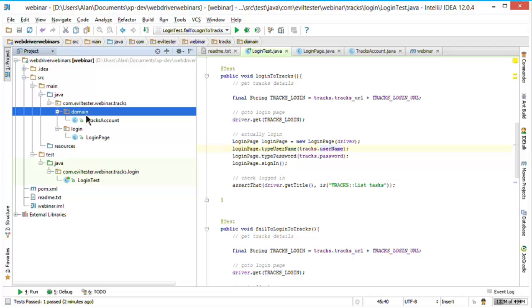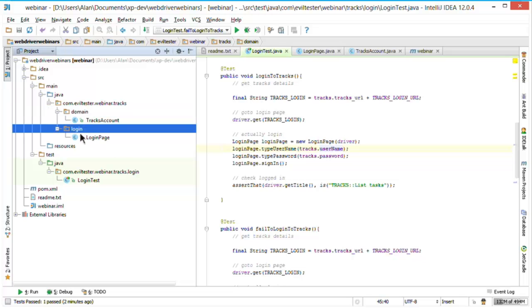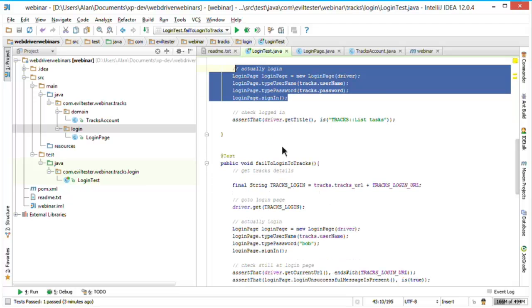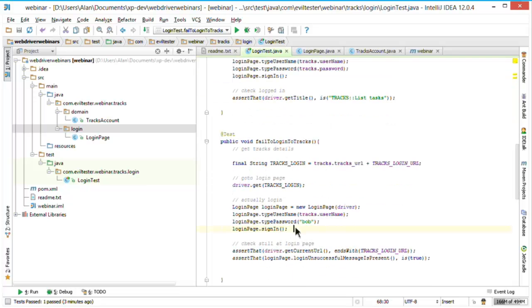The domain will be kept in the domain layer. You can see that I have over here in my code a concept of a domain layer and a concept of a physical world. I will refactor this in the future so that this becomes site or physical domain or page objects or something to distinguish it from a logical domain. At the moment, this is good enough because I only have 2 classes and I know what the separation is.